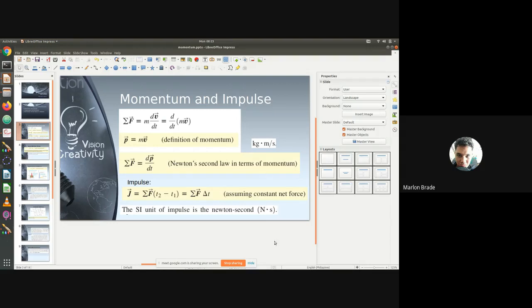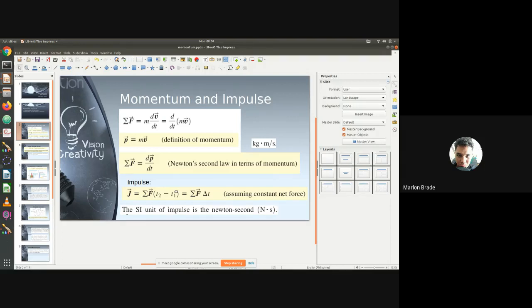Okay, so let's move on. Let's define what impulse is. Impulse is denoted by big letter J, and it is just equal to the product of the net force and the time interval that the force is acting on the object. Suppose I am a cart, and the cart is exerted with 5 Newton for about 5 seconds. Then the impulse is just the 5 Newton multiplied by the time interval that the force is exerted on it. So J is equal to the summation of force multiplied by delta t.